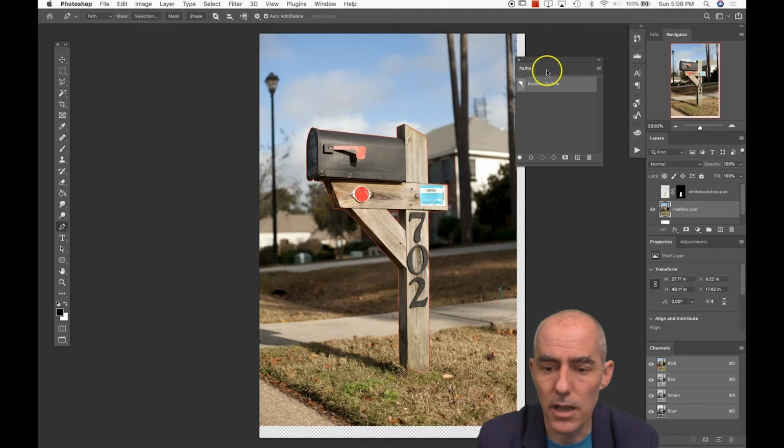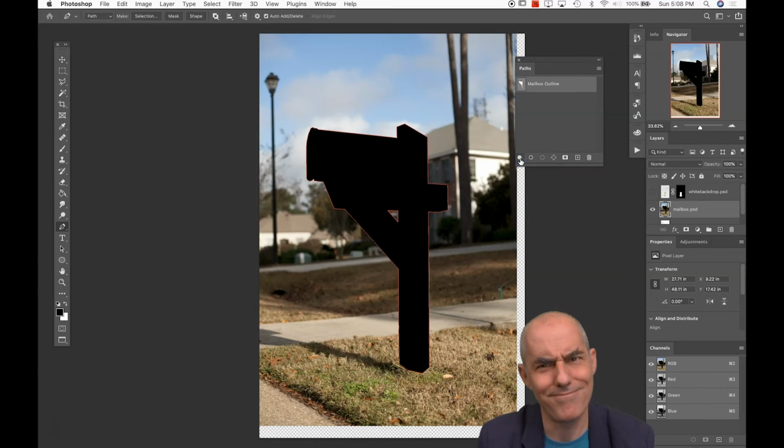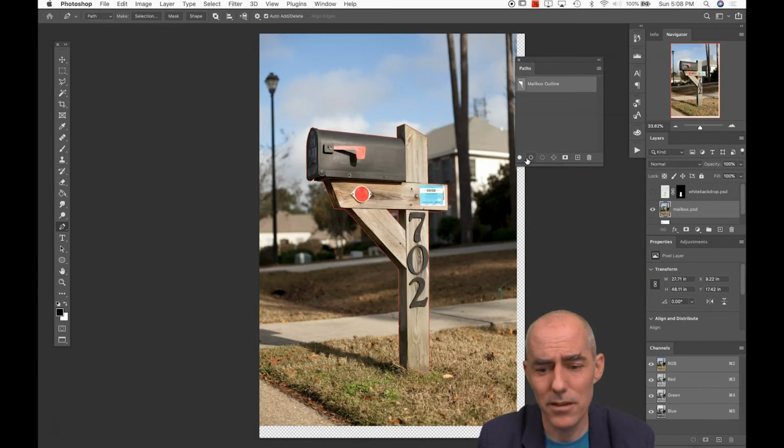What are we going to use it for? Glad you asked. So with that mailbox outline path selected, I'm going to come down here, and at the bottom of my paths palette, there are a bunch of little things. There's the solid dot. That means fill this path with whatever my foreground color is. That's not what we want. That's a terrible idea. This one is stroke the path. Oh, good path.